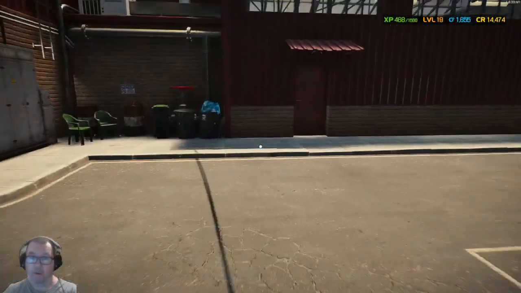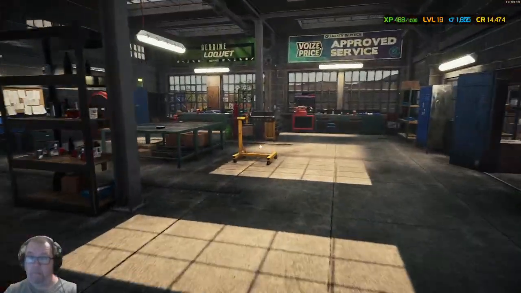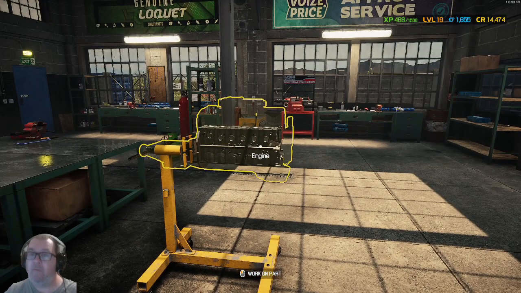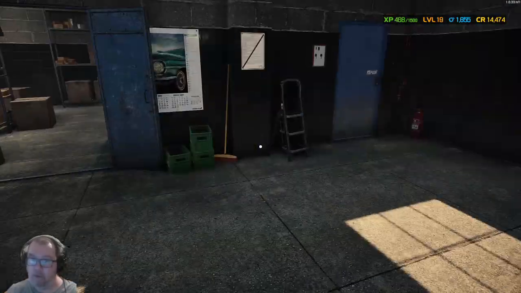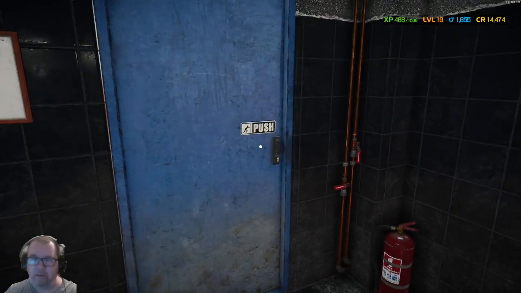So, with that, we are done. We have $14,000. So next episode, we're definitely going to be working on our engine and getting that into the car. And yeah, after that, we'll just kind of play it by ear. We'll see how much money we have after that. If we can afford to keep working on our car, we will go ahead and do that.